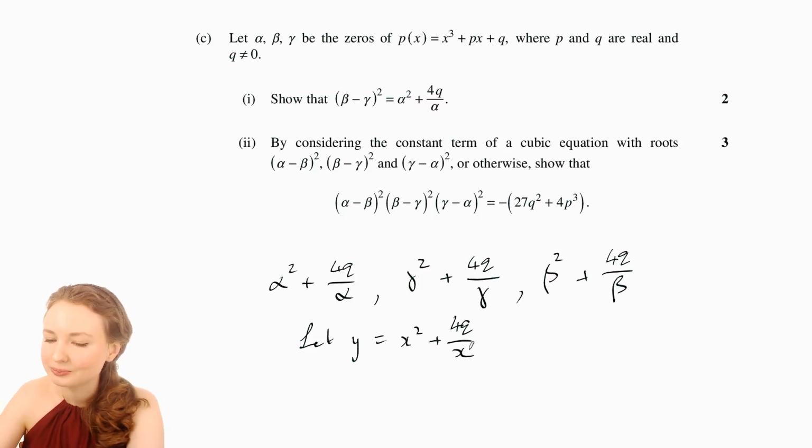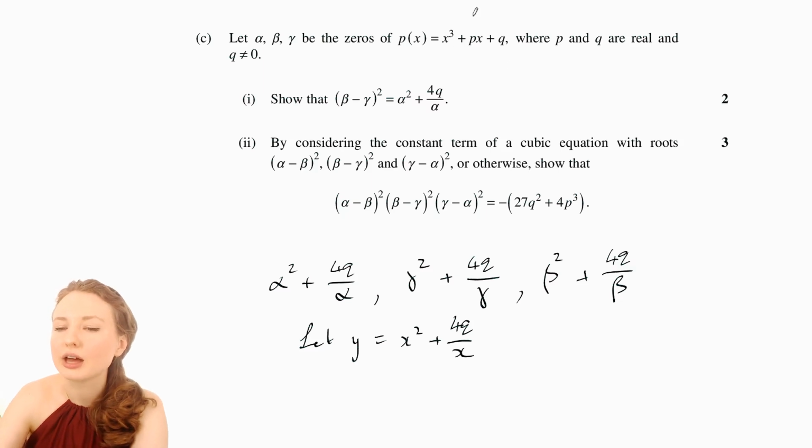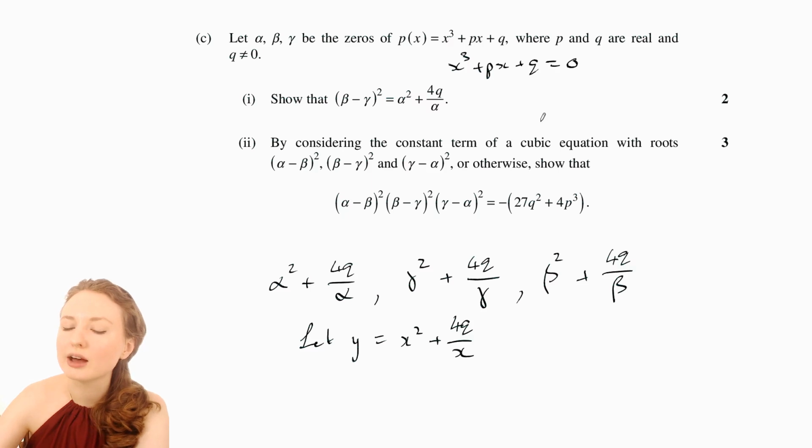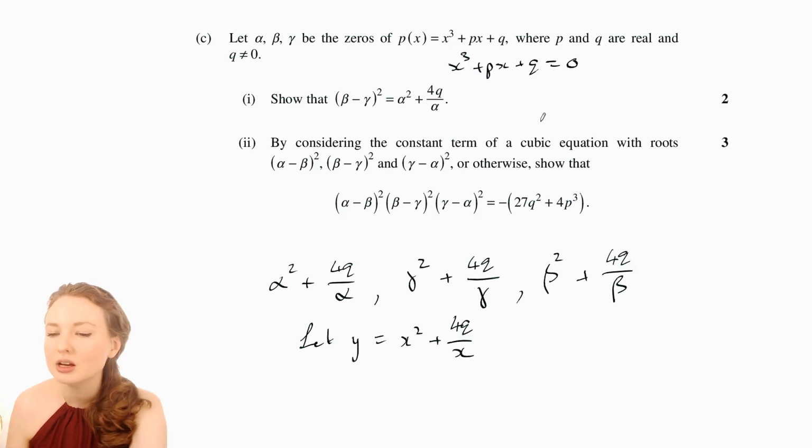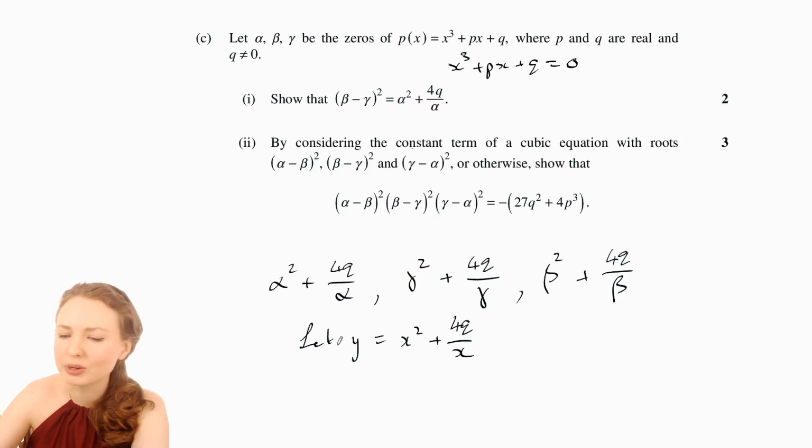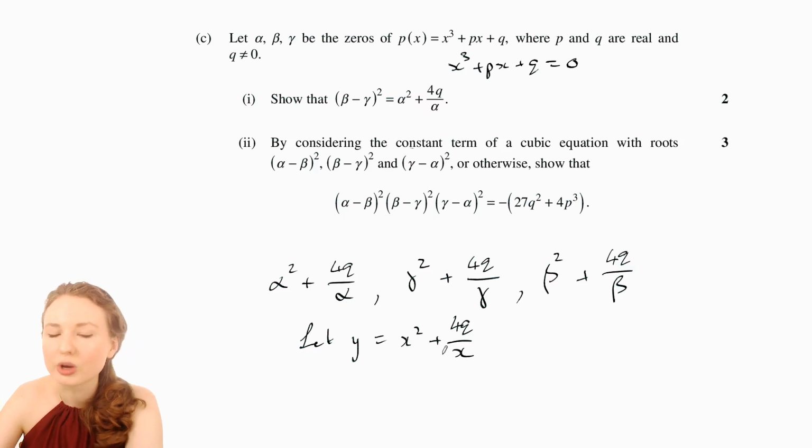Okay, so we say that, and then what we would like to do is to be able to write x in terms of y so that we can sub it in there. The original cubic with the roots alpha, beta, and gamma is x cubed plus px plus q equals 0. We want to have that in terms of y instead, and hopefully we'll get a cubic out of that that we can look at the constant term of to work out what that is. So we've got a bit of a problem though, that we want to solve that for x so that we can sub it in there, but it's horrible. So we're going to have to be a bit smart about how we solve that for x.